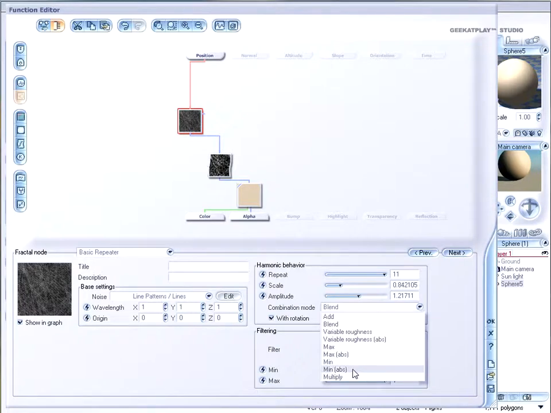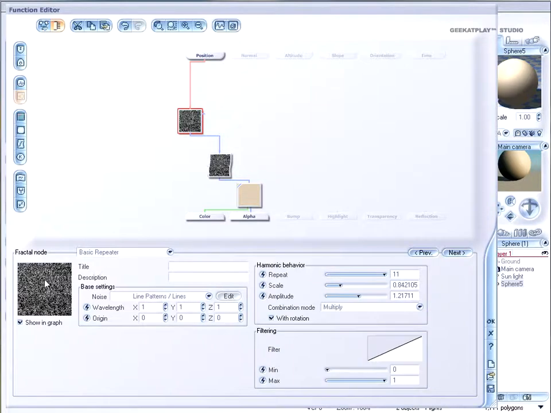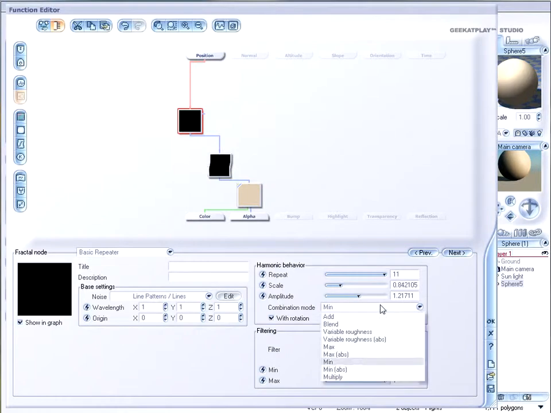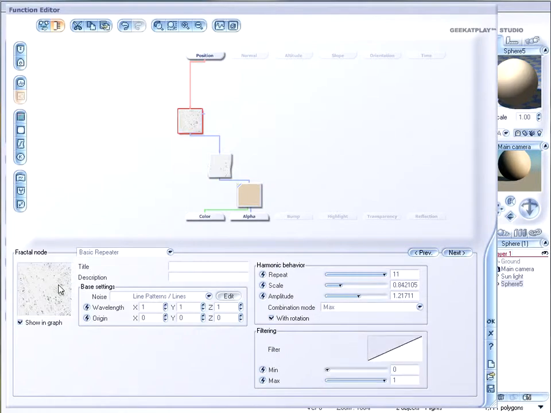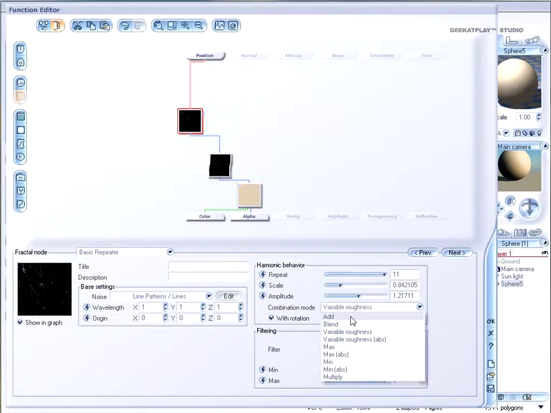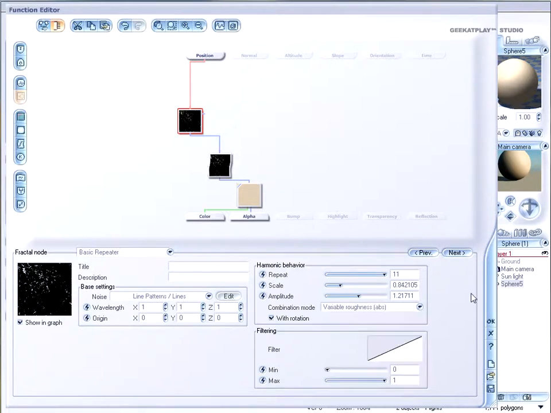Abs: the closest to 0.5 is retained, so it's a little bit averaging. And multiply, of course, all values are multiplied together, right? And the best way to understand them, again, is just to play. Just go select them and see what result they provide. That will probably be the best way to learn.